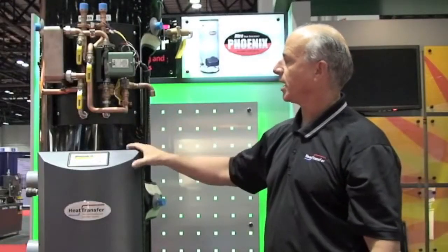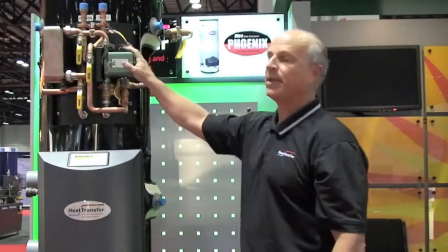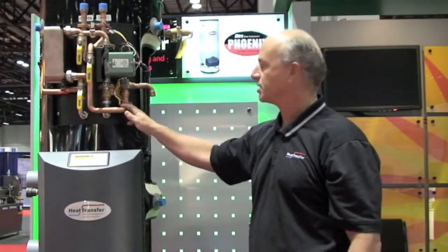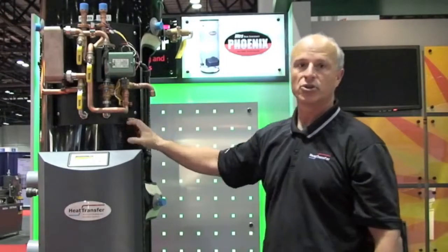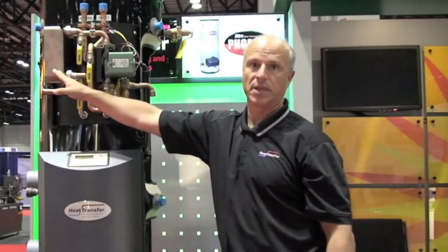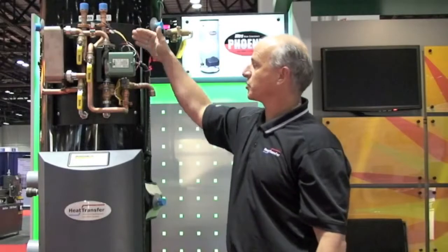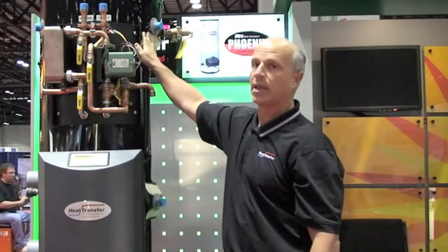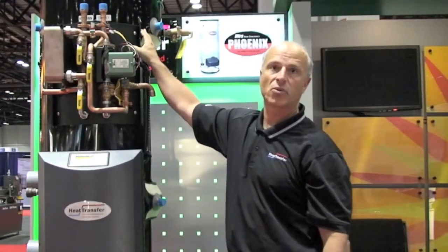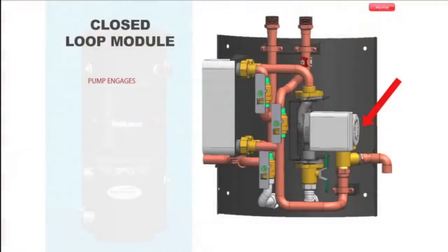Essentially what we did is we took a high efficiency gas-fired water heater and we incorporated what we call our heating module. The heating module is essentially a boiler. What the heating module does is take the heated water stored in the tank and backfeed it through this brazed plate. We're creating central heat, and we're supplying domestic water, which is stored in the tank, and then we're backfeeding the system and utilizing the heated domestic water to heat the central heating loop through these supply and return connections.